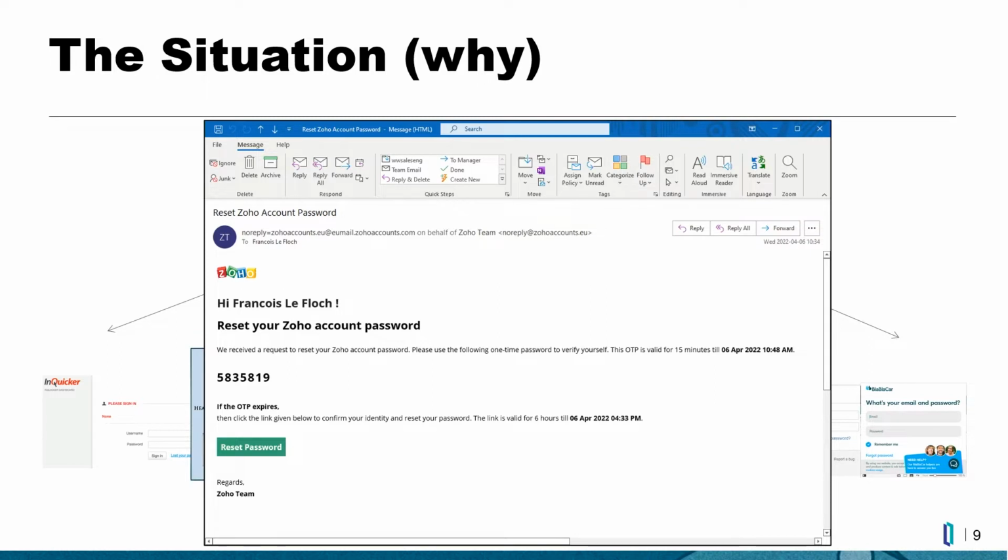Now, mind you, I have no idea what the Zoho account is. I needed 2 months ago to somehow log into something with Zoho, and I couldn't remember this password. If you ask me, I don't even remember what I changed it for, so that may just happen again tomorrow.